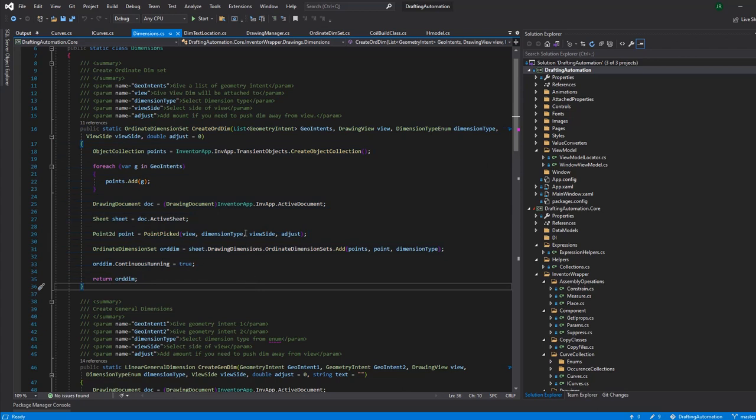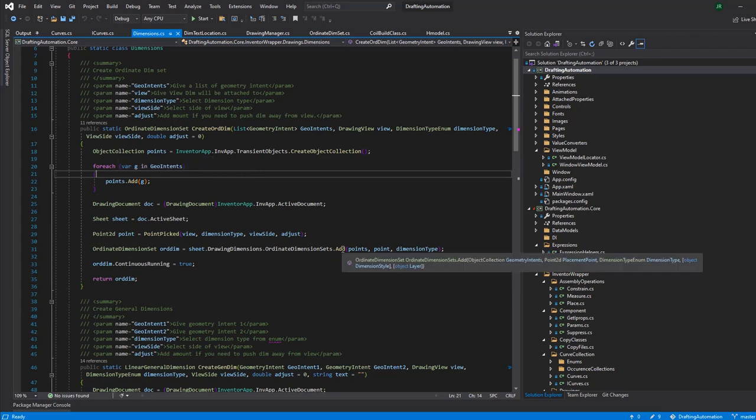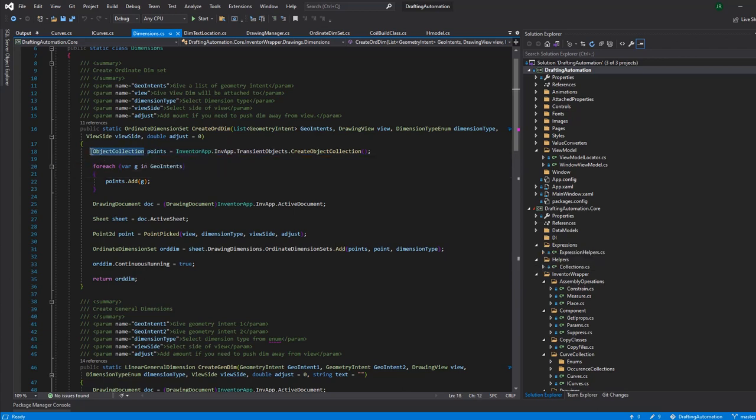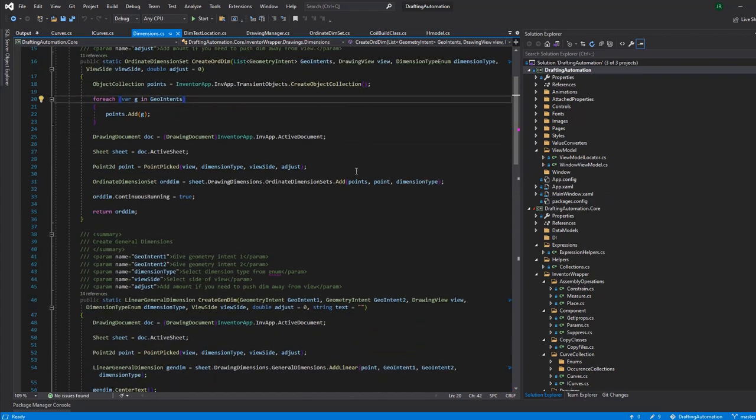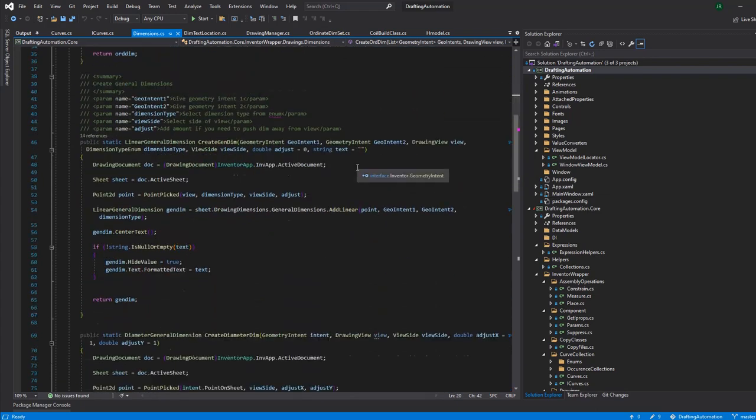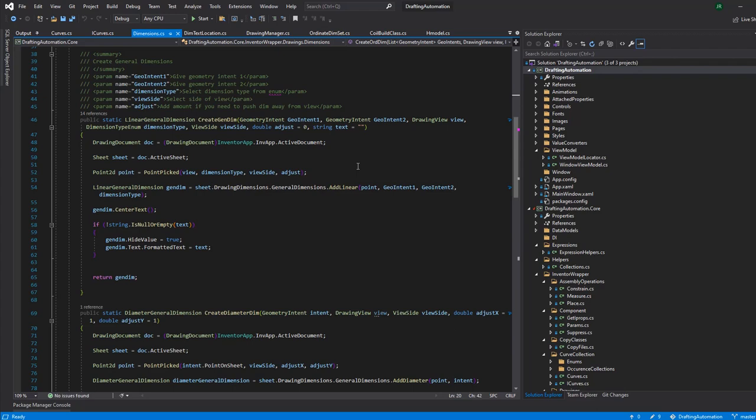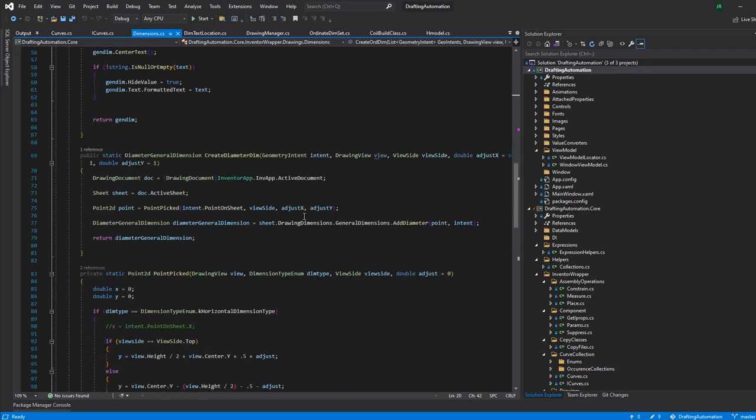To create a dimension, we need to pass in an object collection, which is an Autodesk Inventor object that we have to use to create it. So we'll probably just avoid creating any wrappers around that, and we'll just pass in our list of geometry points. We're going to try to make both these methods easier, and then we'll start going through these other ones.